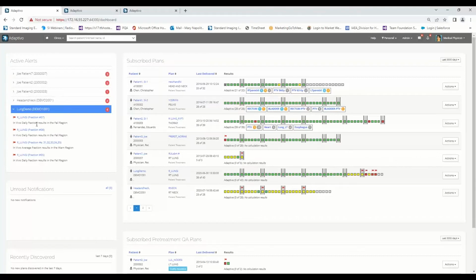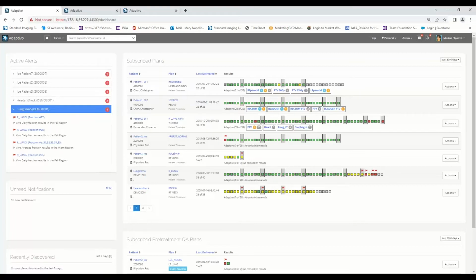And what you can see from here is that the first fail was seen on fraction 35, which is shown here. And so typically the users would just come along, follow these active alerts, and then dig a little deeper into the plan to see what's going on.